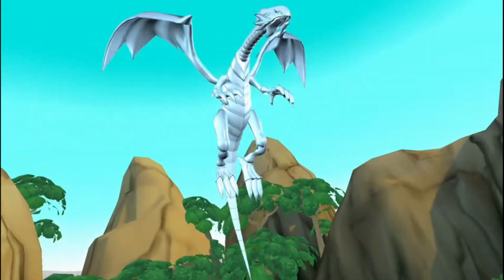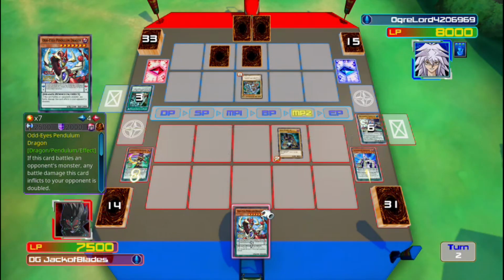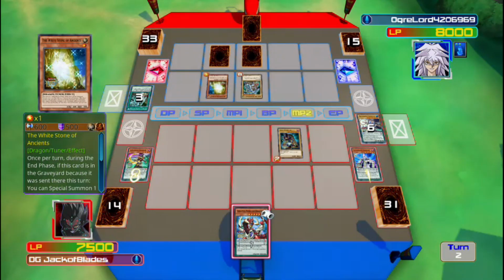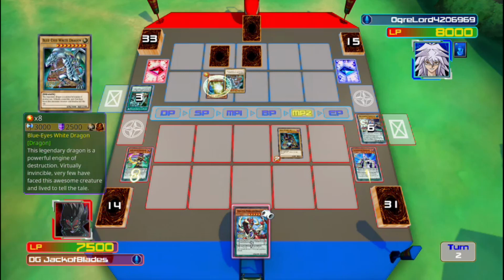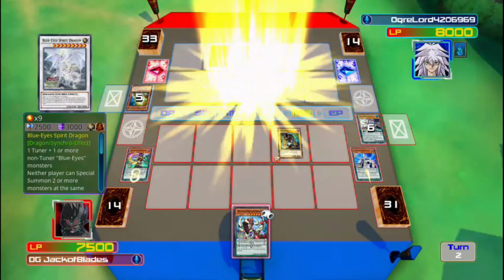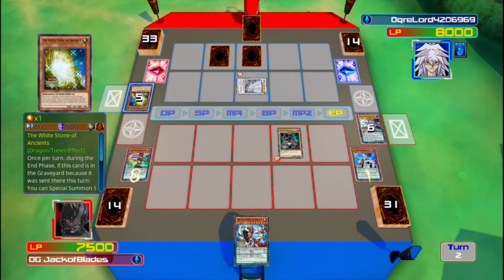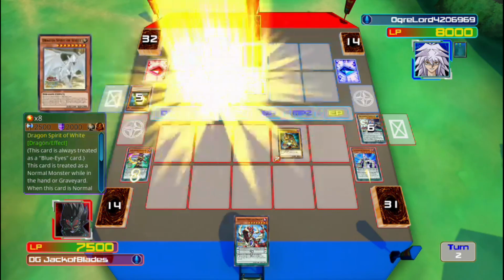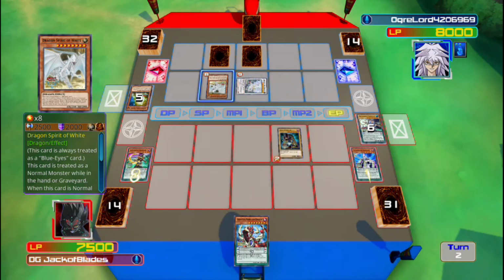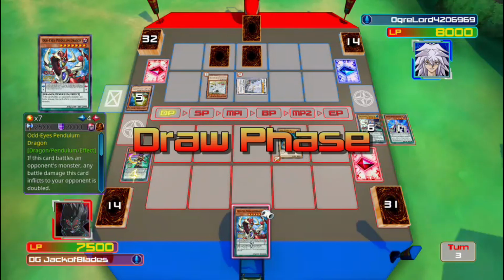Alright, so he kills off our Ebony Illusionist, which is fine. So he plays the Spirit Dragon. Let's see here. I think get a Blue Eyes out. That's fine. You got a Dragon Spirit White. Oh, this could be going bad.